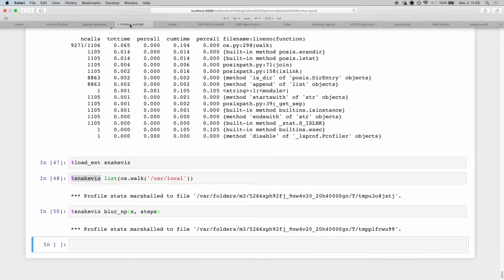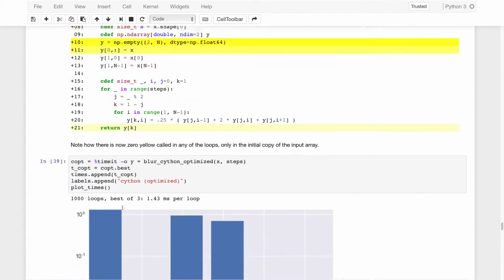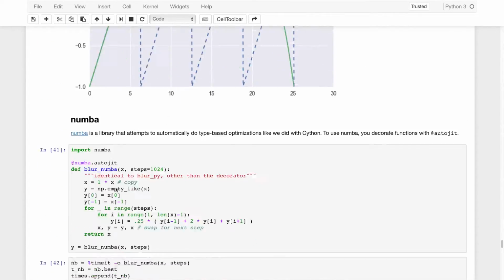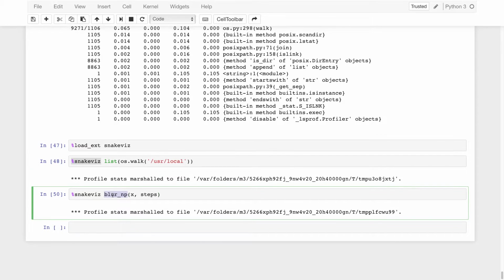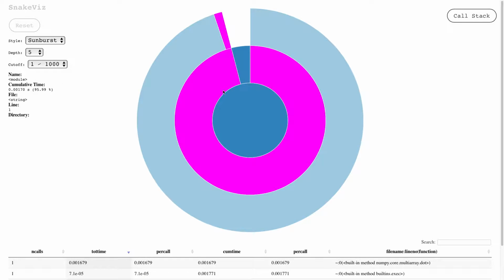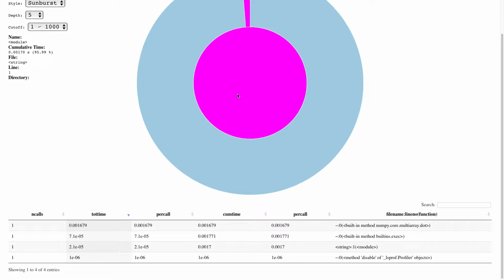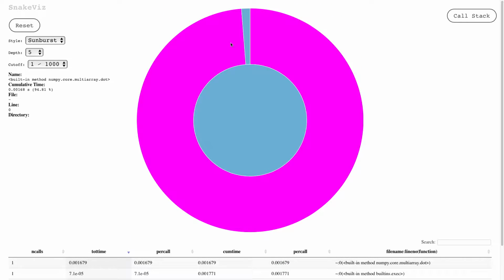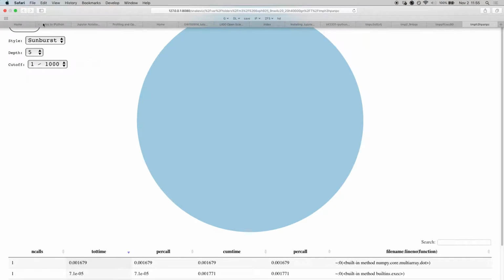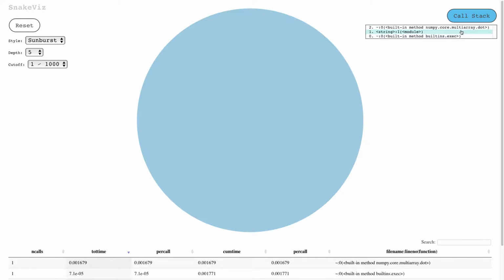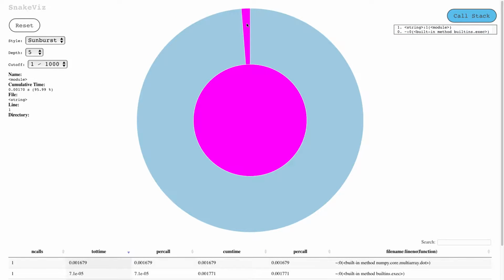Let's do, actually, yeah, so this is profiling the numpy dot product, which is almost all in a C function of dot, but then spending a little bit of time actually calling the function.